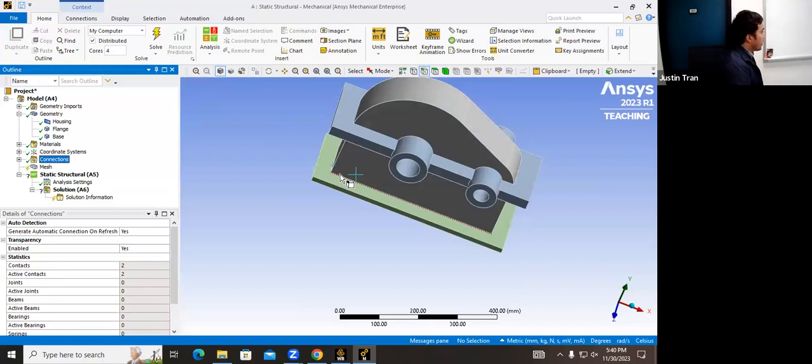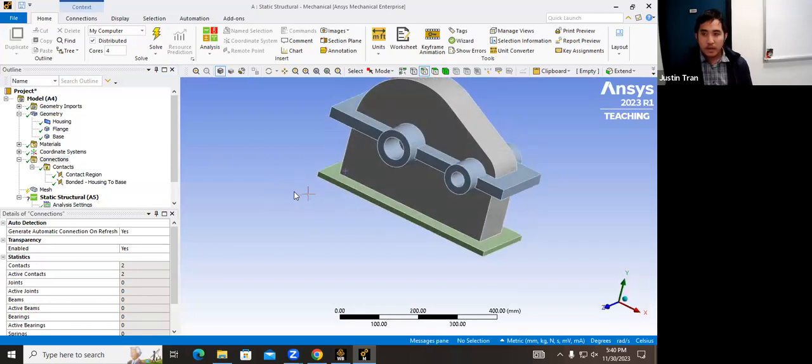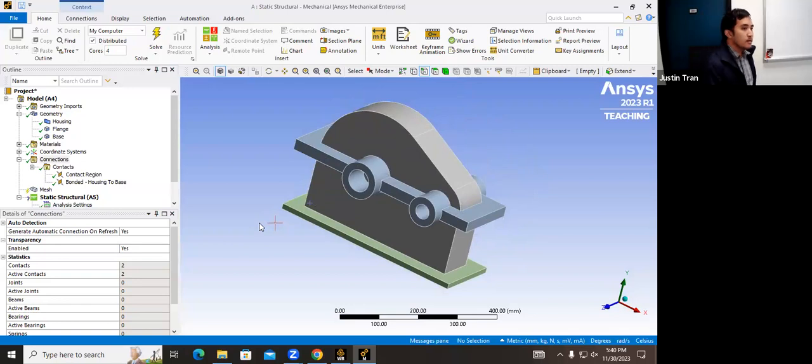All right, and so at this point, you should have your geometry loaded. You should be within ANSYS Mechanical. You should have assigned a thickness to the housing so that you have a green check mark here. And you should have added a contact region between the base of the housing and this little base plate that we have at the bottom. Any questions on this so far? All right, so next thing we're gonna mesh.